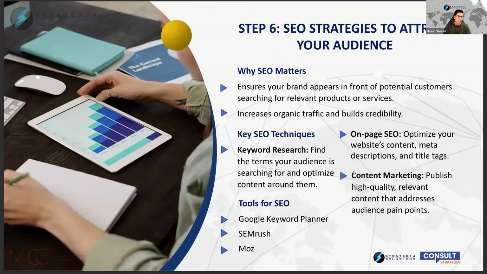It's not just there to put the keywords in, it's actually providing value, because Google is very smart now. It can tell if you're just putting content in for the sake of it, or if you're actually providing value. So it still has to be good quality content, but it will always be relevant because you know which keywords you're targeting. So it's not going to be random. It's not going to be on a lawnmower site talking about solar panels. It's going to be talking about specifically what your audience wants to read. And that's how you actually get them onto your website. Once they're there, you grab them, convert them, and they become a customer.